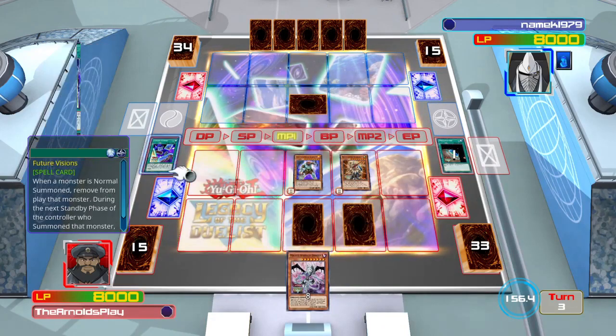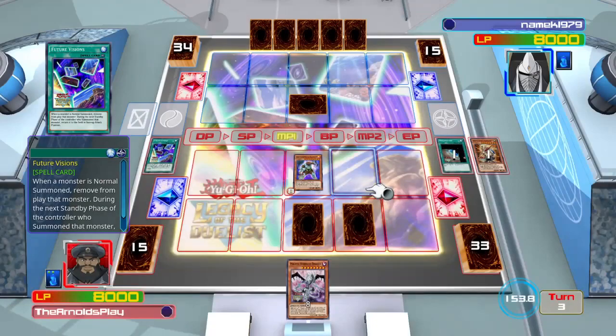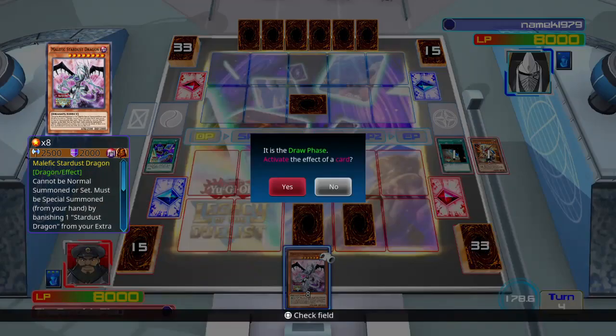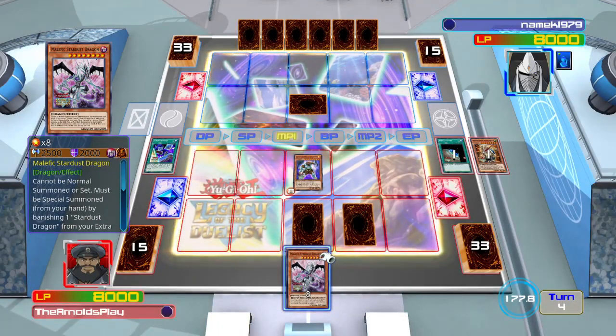I'm going to bring out Beast King Barbaros, who is my MVP of the deck. I really like Beast King Barbaros because he is a 3000 attack level 8 monster. When he is normal summoned without tribute, he's 1900. That's still ridiculously strong. Beast King gets banished by Future Visions, and I'm not going to attack Namek1979 here.